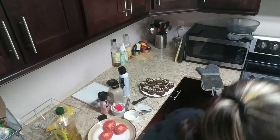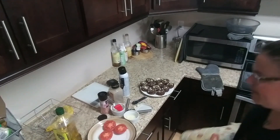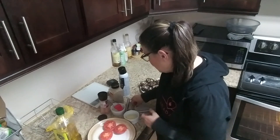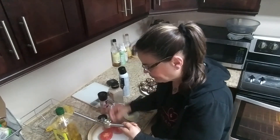Oh, my oven's ready — I just put some in, so I need to take those out before they burn! Okay, I had it preset because I wanted to show you — thank god I put the timer on. So you're going to preheat your oven to 350 degrees. You can use convection or not, or even a little toaster oven if you're just making a few for yourself. If making a lot, use a large cookie sheet lined with tin foil and sprayed well.